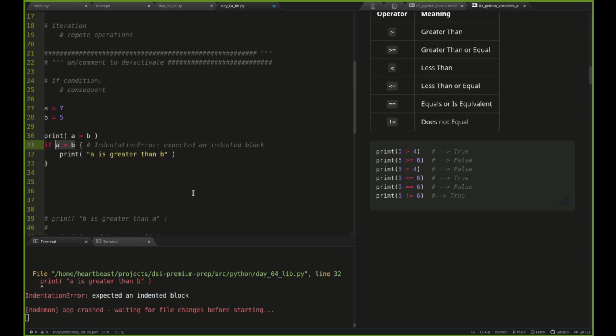Java, C++, most languages will have curly brackets around there to say, okay, this is the head of the operation, and whatever's in the curly brackets is in the body, and then the white space is conventional but not necessary. In Python, the white space is absolutely necessary in order for the Python interpreter to have any reasonable understanding of what's going on. So you have to put that white space in there. Convention for indentation is 4 spaces.